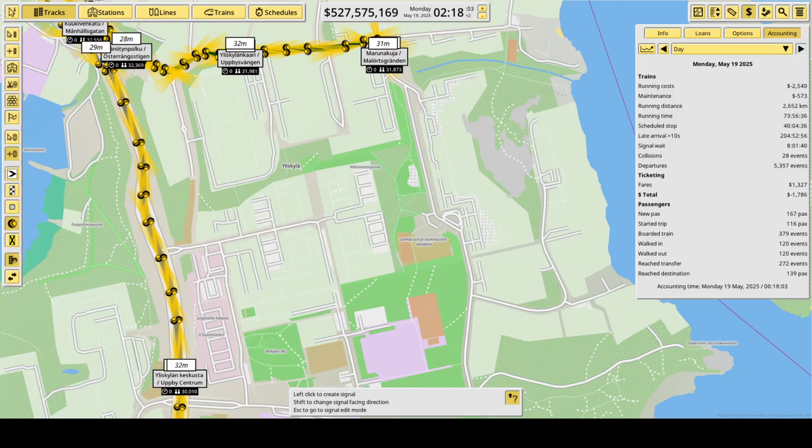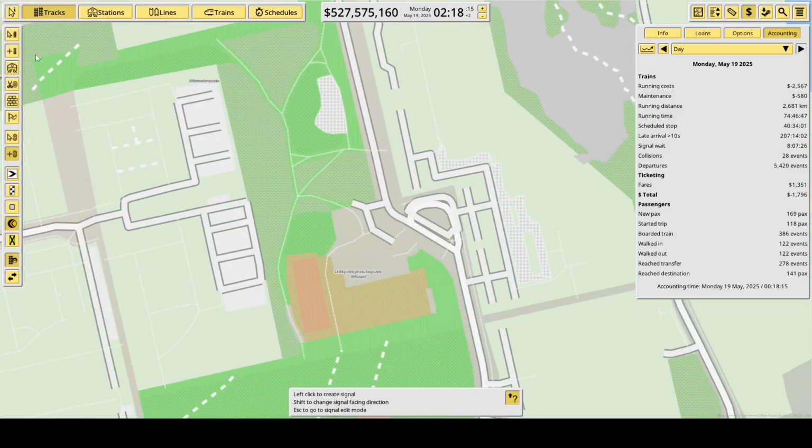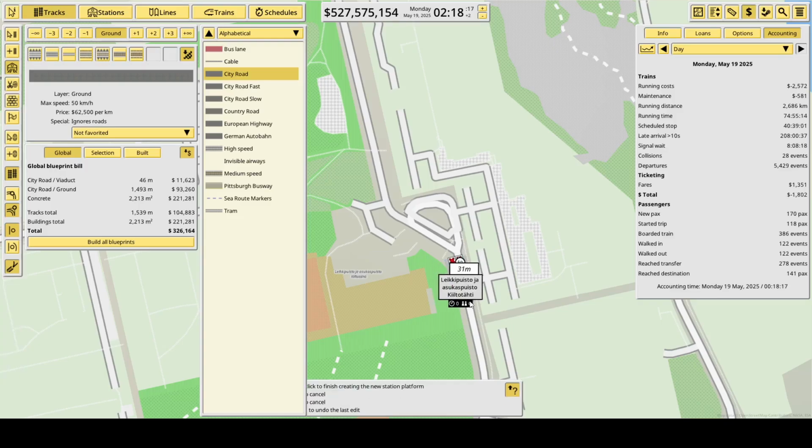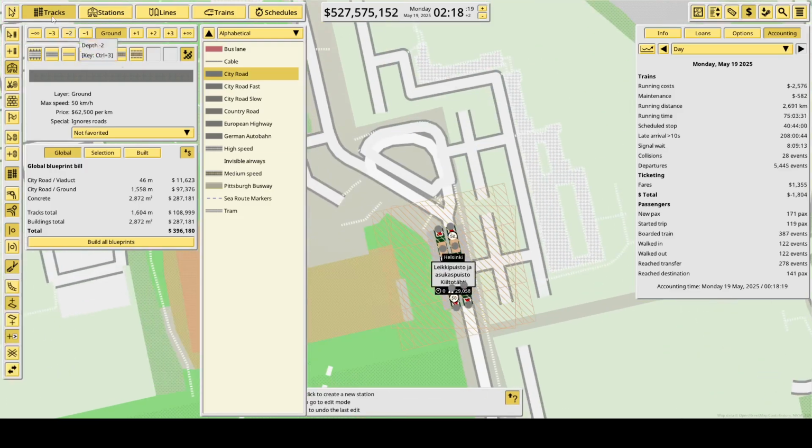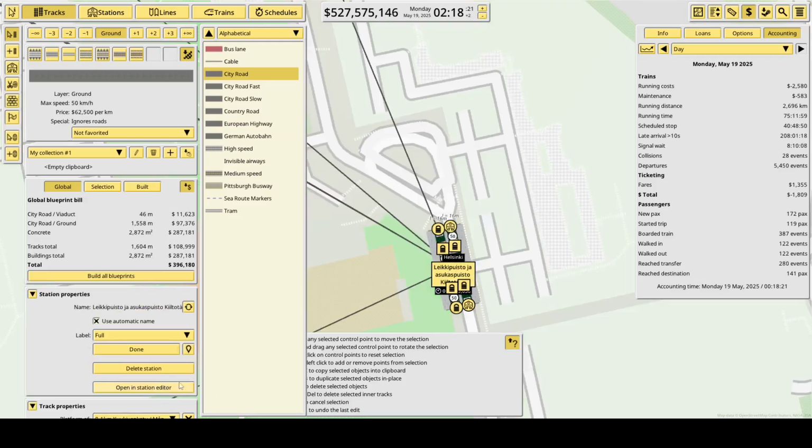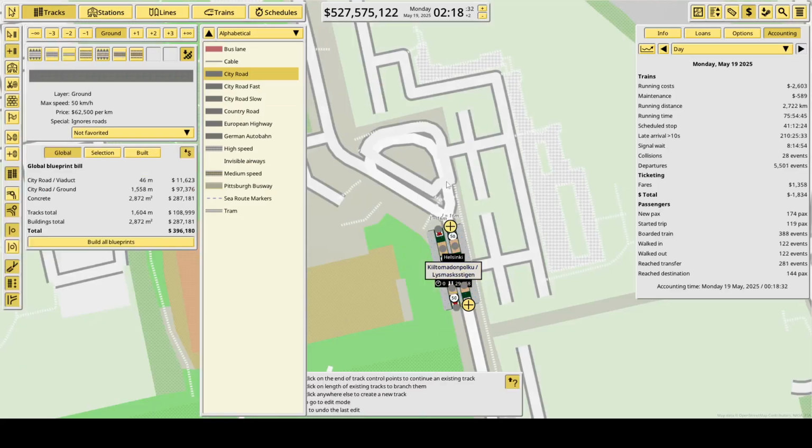After Marunakuja, we will stop at Kiiltomadon polku, which is somewhere over here. Lysmaksstigen. That's it.